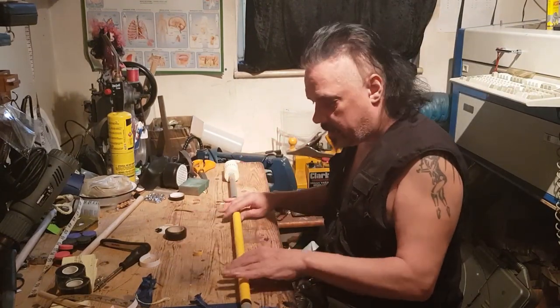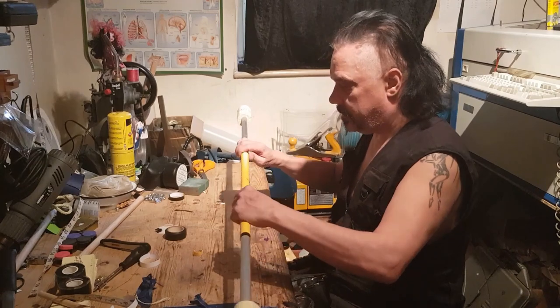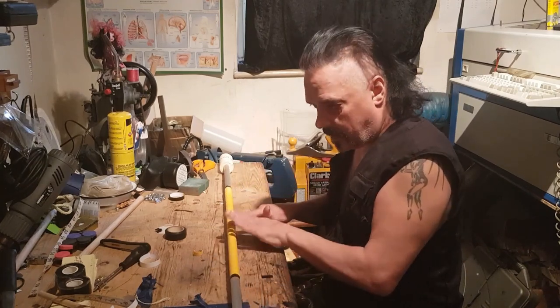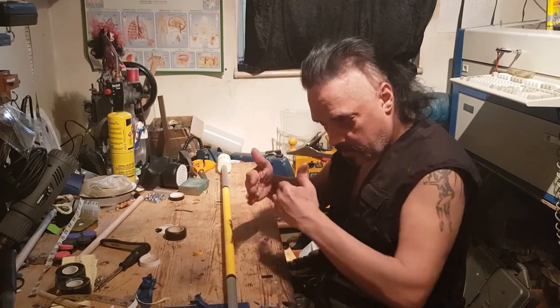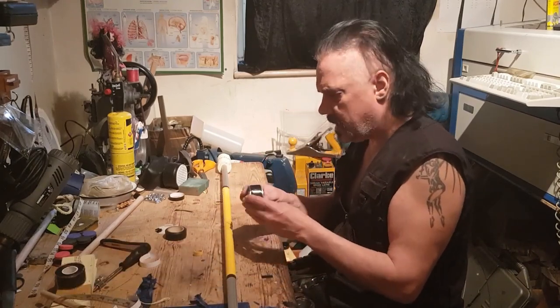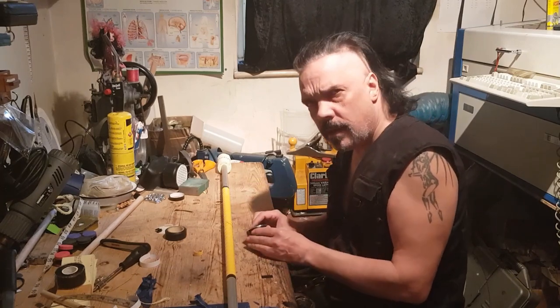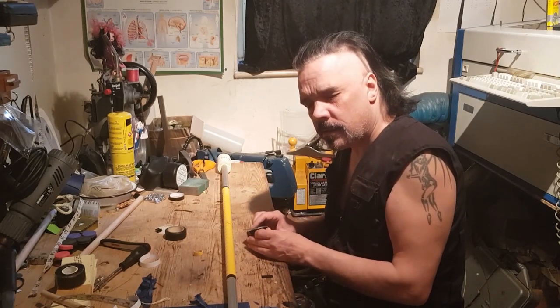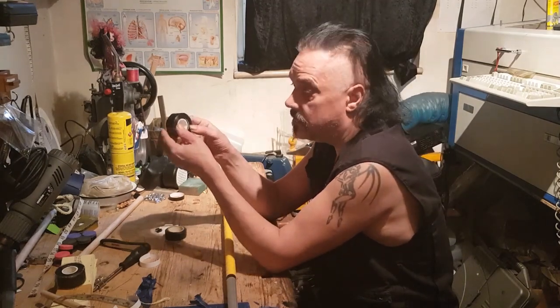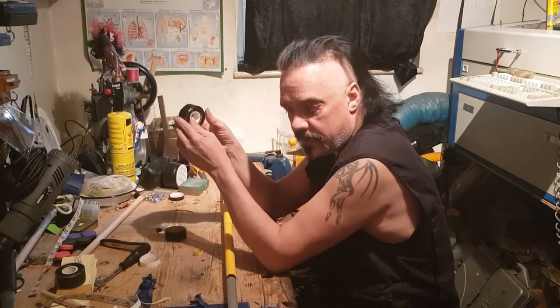Okay, so now we're at the stage. The centre part has a little rubbishy bit. I'll come back to that. That's where the two pieces meet. But first of all, I'm going to use this silicone tape, which is rated, I think it's silicone tape. Yes, silicone tape. It's rated to 230 degrees, which is plenty tough enough.